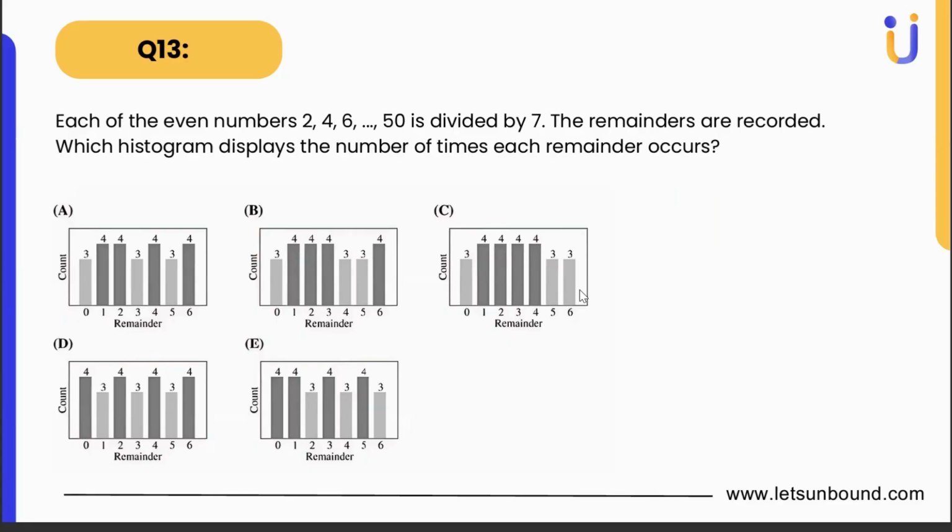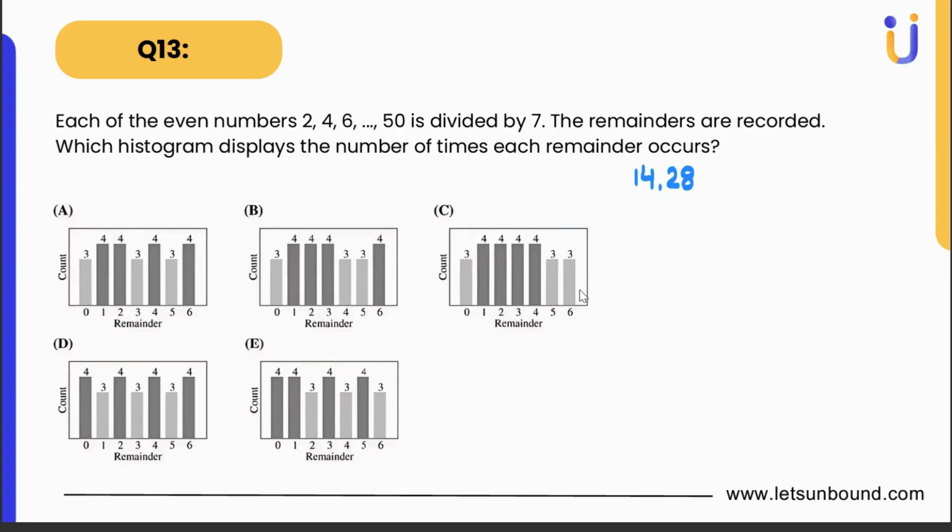However, there's also an option which you can do, which is to find your answer by the options. Now, first thing you look at is how many numbers will leave you a remainder 0. Because for remainder 0, I have been given either 4 or 3 in the options, if you can see. Now, numbers which are even and are divisible by 7, the first number I can think of is 14, obviously because it is divisible. Then I can think of 28 as the next multiple of 7, which is even.